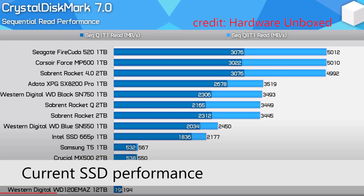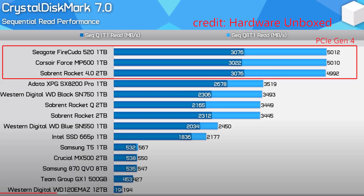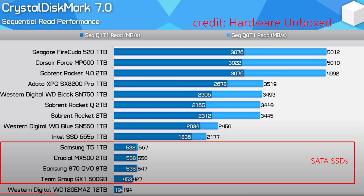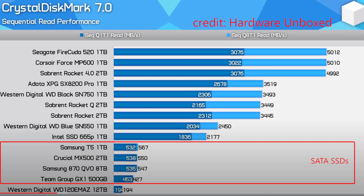First, let's take a quick look at the performance of SSDs right now. Here we see the PCIe Gen 4 SSDs leading the way, posting 5GB per second results, while Gen 3 SSDs vary between 3.5GB per second to 2GB per second — the lower score possibly due to the type of NAND or perhaps the absence of a DRAM cache. The next batch of results are the SATA SSDs, and finally the Western Digital 12TB hard disk drive is dead last. Note: these are sequential read speeds.